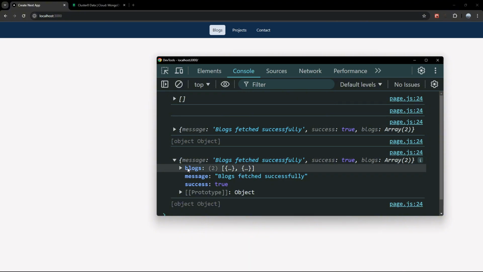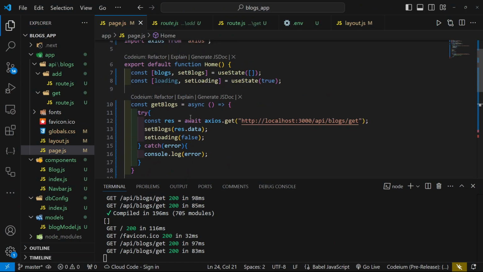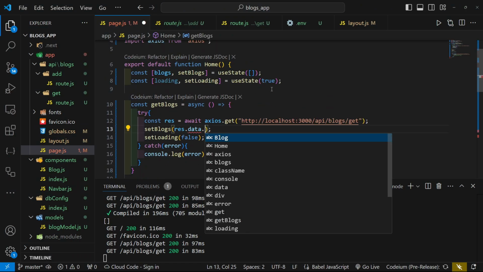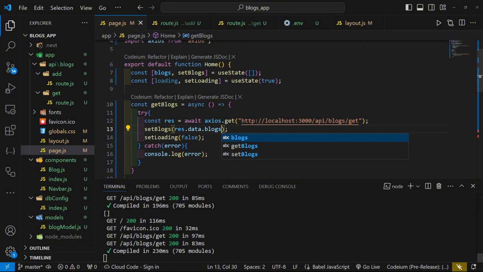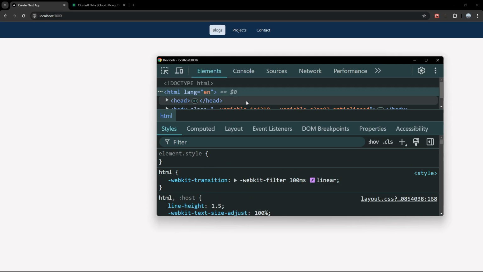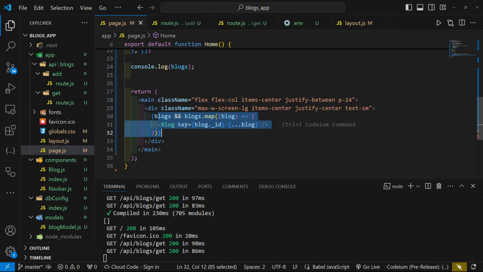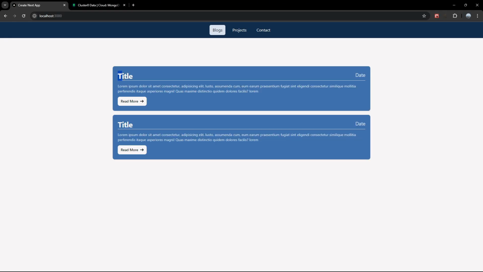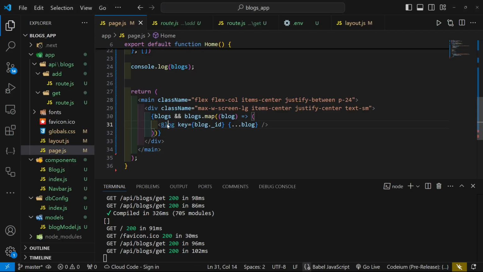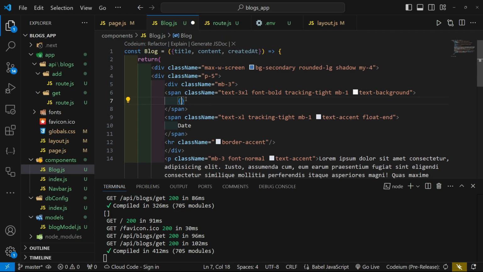Inspect, and here it is. So for some reason, this is what it ended up looking like. So we have to go back in here, response.data.blogs. Hopefully this will work now. So reload, inspect this again, and here are going to be the blogs. So I'm going to uncomment this code, and if we go back, we can see that we get 2 blogs, and we have to write the data now inside of them. So here we're going to be getting the title, content, and then also created at. The title will change to title.